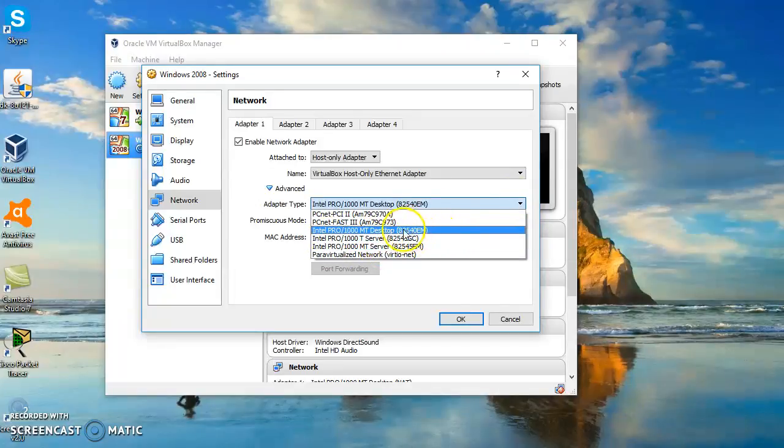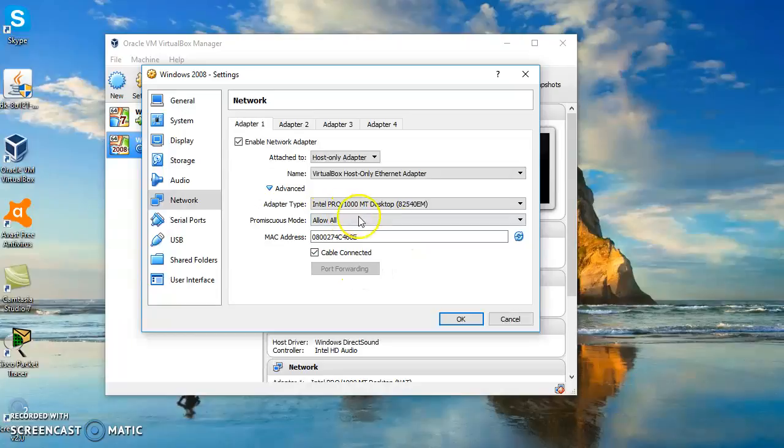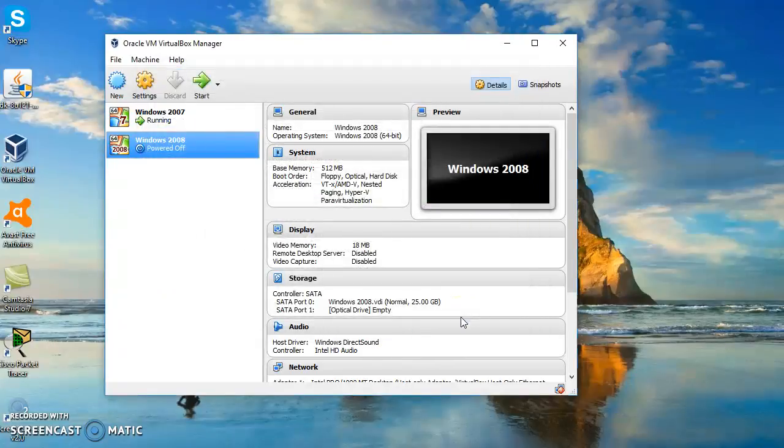You have other options there, but we're going to leave that as the default. Click OK to save. And there we have our environment to install the Windows 2008 ISO to create the Windows 2008 server.